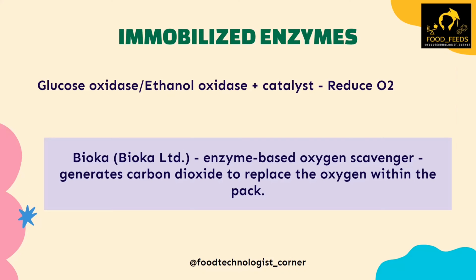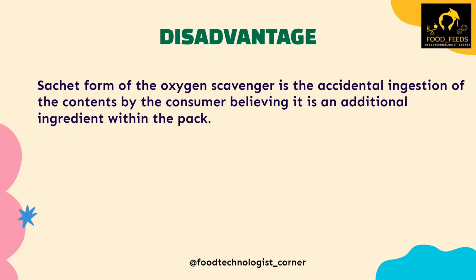And even here, the scavengers are in the form of sachets and they are incorporated into packaging films as well, and applied to different products like bakery, snacks, cooked food, cured meat and fish, dried goods, and even ready-to-eat products. There is a small disadvantage of the sachet, which is that sometimes these oxygen scavenger packets are accidentally ingested by consumers, believing that they are also part of the food. That is why labeling is very necessary and compulsory, where it should be mentioned: do not eat. This should also be mentioned on the outside packet as well.